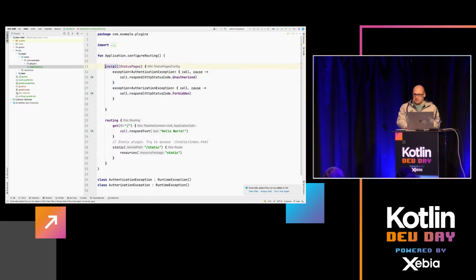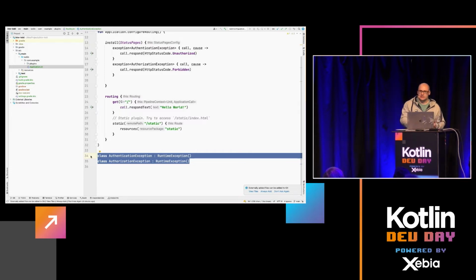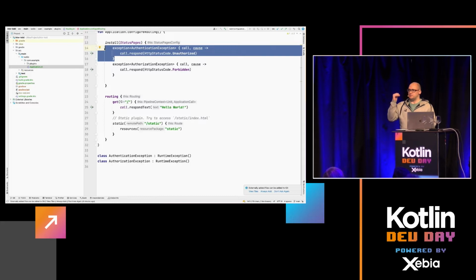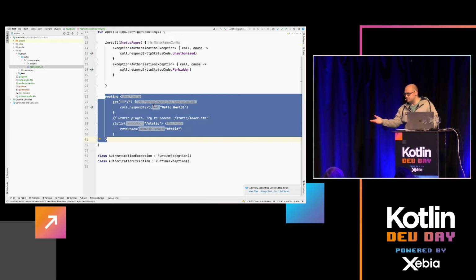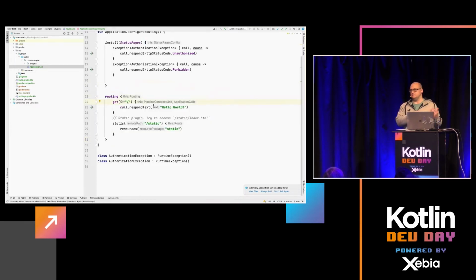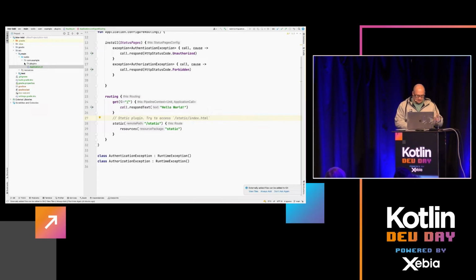So here, status pages feature, we say we want to use a plugin, install status pages for me. What do status pages mean? Basically, it's like exception handling on the application level. If any of your entry points throws an exception, say some runtime exception, but it has a type, then for this type of exception I can have a handler on the application level and decide how I respond, either with some HTTP status, show some page, whatever, right? And the endpoints in the application, you probably have seen in the previous presentations. You can have get, post, put, whatever. Serving static pages. So it's all simple. It doesn't require me standing here and talking to you about this, right? But let's go further.